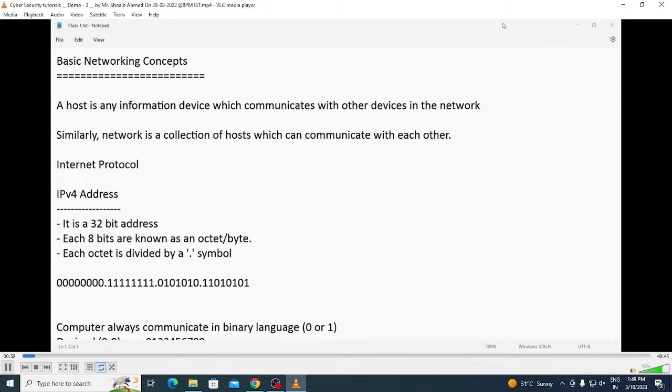Our first session today will be on basic networking concepts. Before I get started, any issue with my audio or video? Is everything fine? Can I proceed with the class? No, sir, we are getting some noise in the background. It's not clear. One second, I'll just change my microphone. Just give me a second for that.